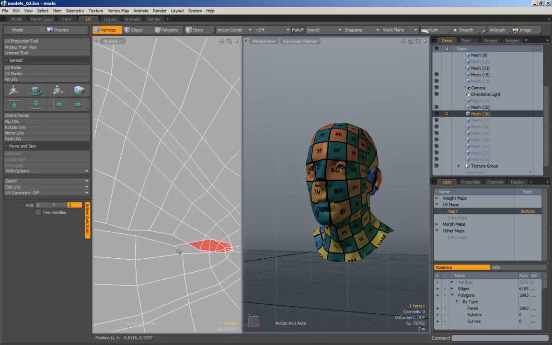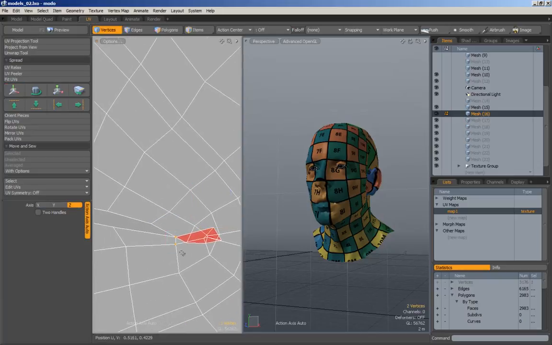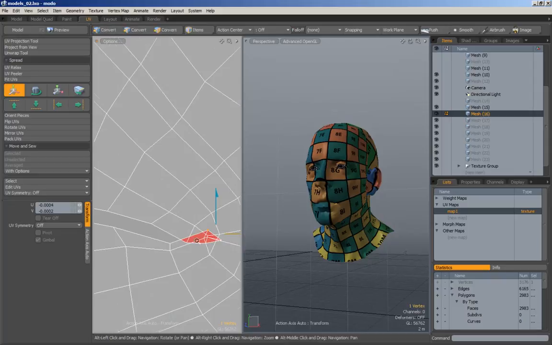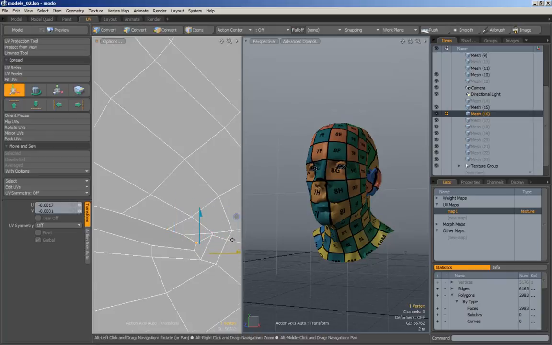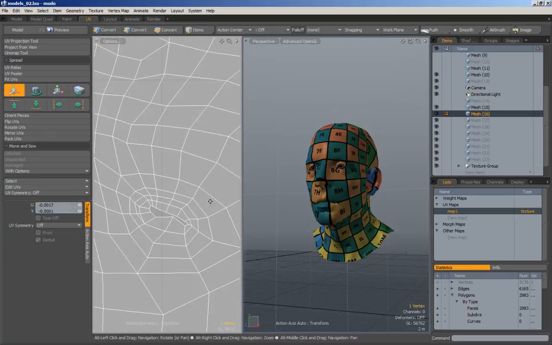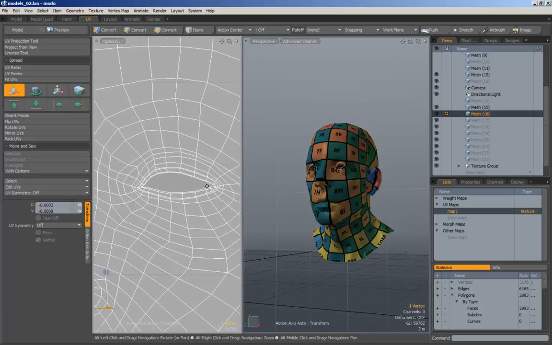So I would definitely recommend making sure you go over your entire model, especially around the corners like this, corners of the mouth, corners of the eyes, any of those kinds of areas you really want to fix up. Like that. Sometimes you might get the inside of the nose breaking up.